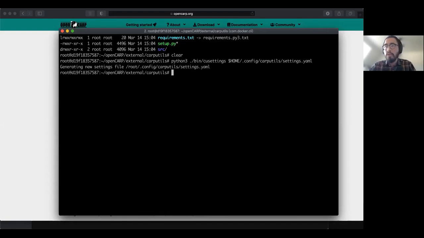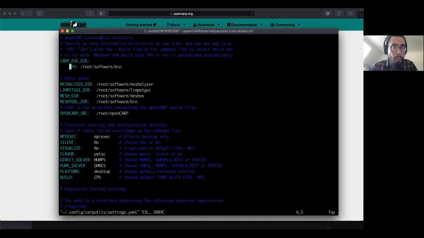Okay, so remember to modify the file for your needs. Here you can specify your CARP or openCARP binary folder or initializer or others. So be sure to make the changes according to your machine.